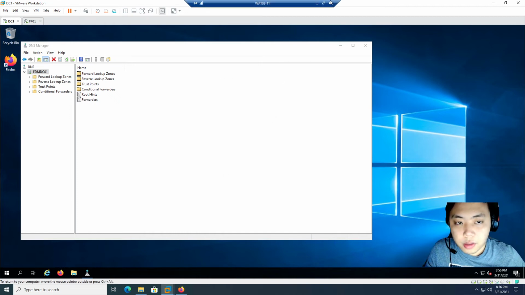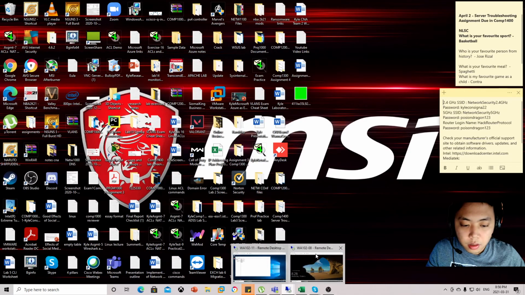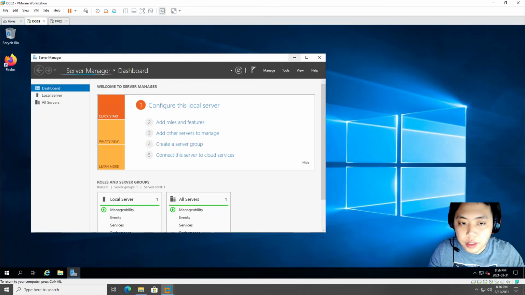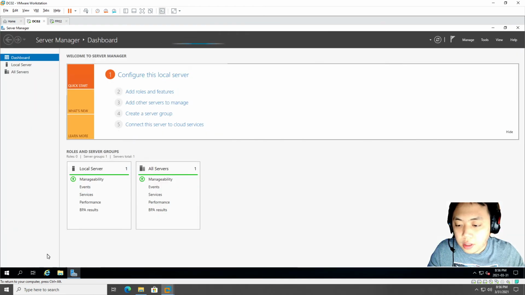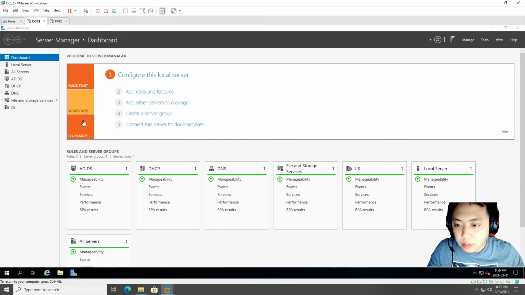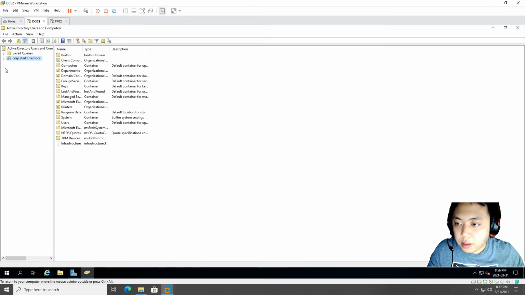Okay, and then I will go to our DC2. Okay, I'm on DC2 for now. Okay, and then I will log in as my first name admin account. Okay, I'm on DC2. As you can see, I'm going on Active Directory.